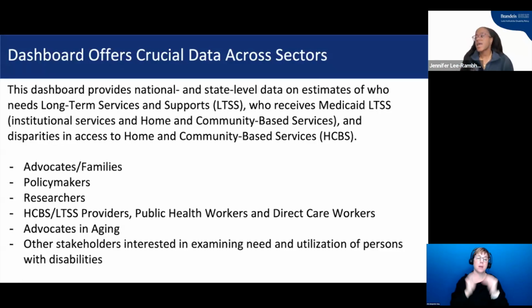More importantly, and also just as importantly, I should say, we are so excited to continue to inform the next generation of researchers by offering comprehensive national data in a usable, accessible platform. This will inform the capacity of those interested in equity and expanding LTSS need. These are just a few examples of how you all can apply this data and the dashboard to what you do.